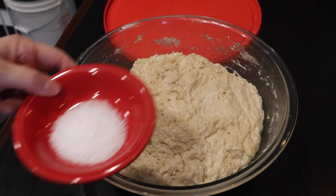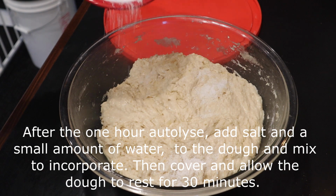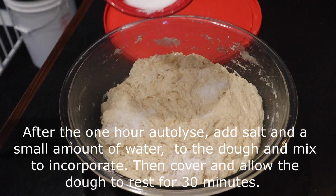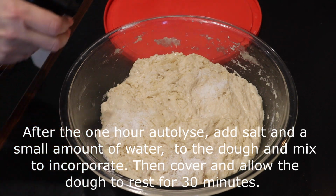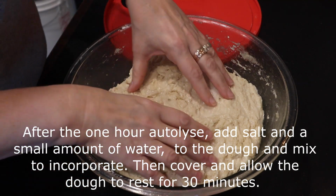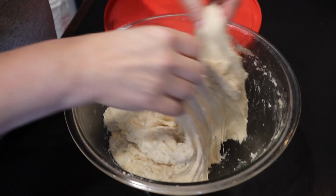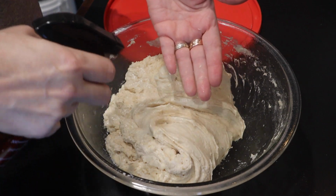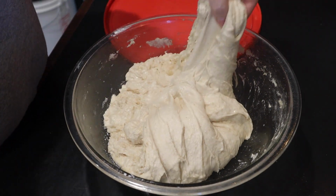Now that your 1 hour autolyse time is done, it's time to add the salt. So as you can see, I'm just sprinkling the salt over the top. I'm going to add a little bit of water to the top here. I just misted some on, or you can put some water on your hands, and you're going to mix that thoroughly with clean hands. I'm just doing kind of a stretch and fold to get it all mixed in, and then get a little bit more of the salt put in until you have it all completely mixed in.